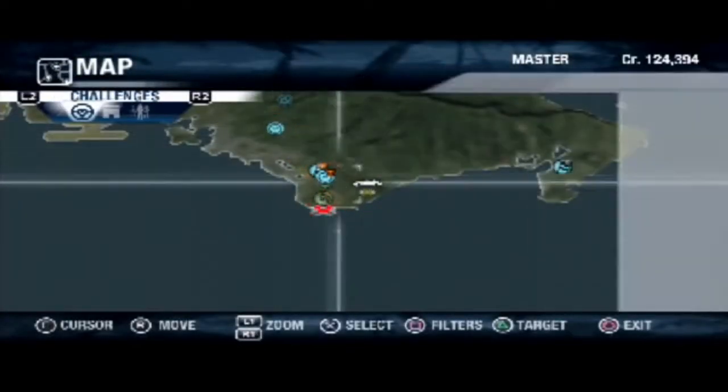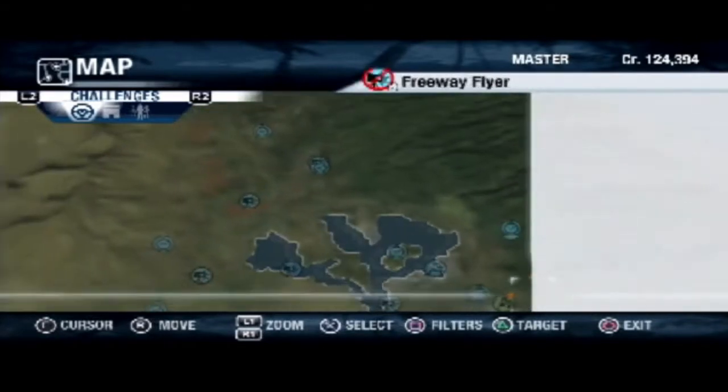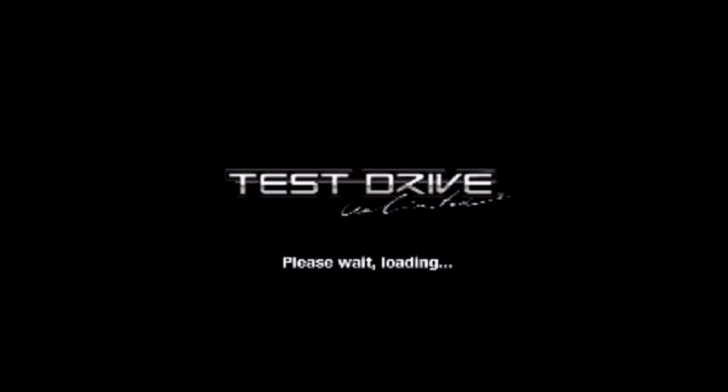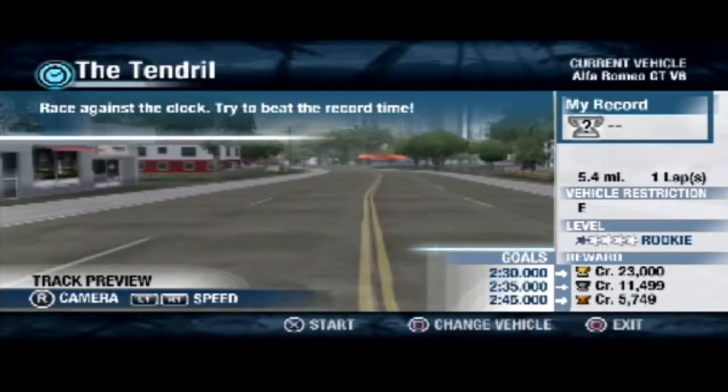Where is our next event that has not been done yet that is blue? We got this one here, the Tendril. So let's go do that one then. Where is it? Here we go. This is also E-Class, so we're going to be taking the Alfa Romeo again. I was going to buy a Ford Mustang, but I can't be bothered. We can stick with the Alfa for now. So this is 5.4 miles for 2 minutes and 30 seconds. So let's do it. And we could get ourselves 23,000 credits as well.